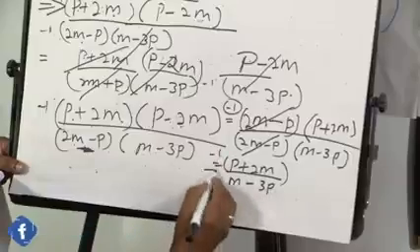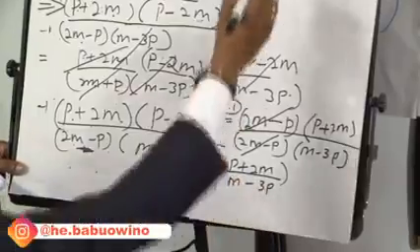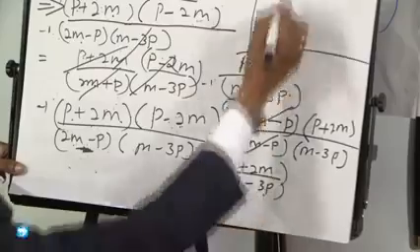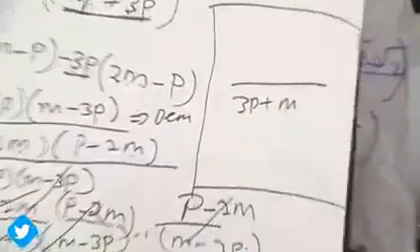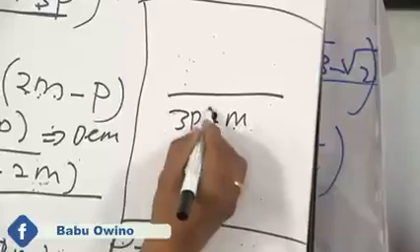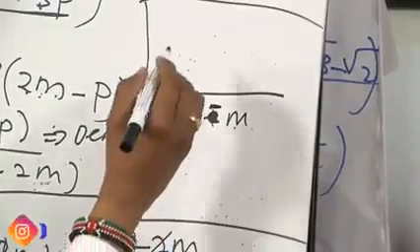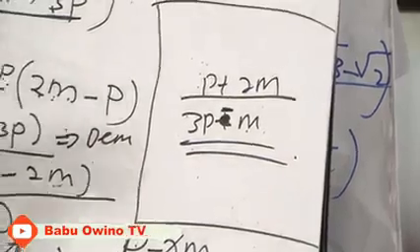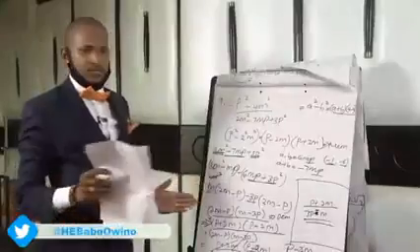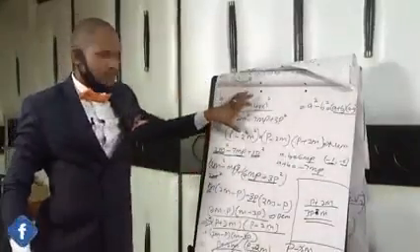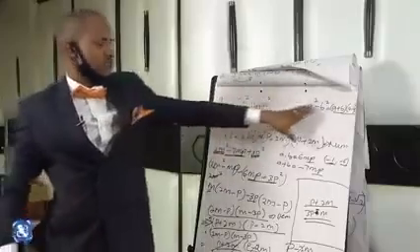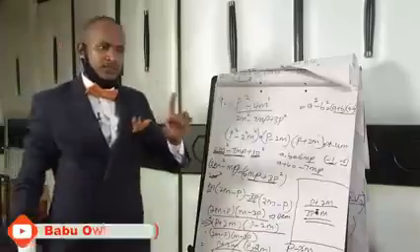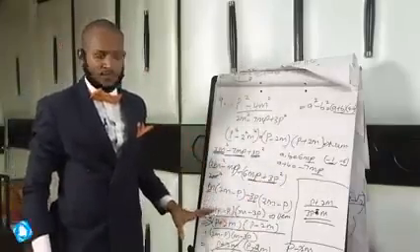If you have a negative here, we can divide this by negative. Now just follow me here, we are almost finishing it. When you multiply this by a negative, you get 3p. The denominator is 3p minus m, sorry, 3p minus m. Then the numerator becomes p plus 2m. You can see the way these letters are playing around. It's just a matter of the signs, how you place the signs. That is very important. So be careful when you solve such mathematics. Number one, know what to do: the difference of two squares and solving the quadratic expression. The most important thing is to observe and check the signs keenly, how you place the signs. So we finished that.